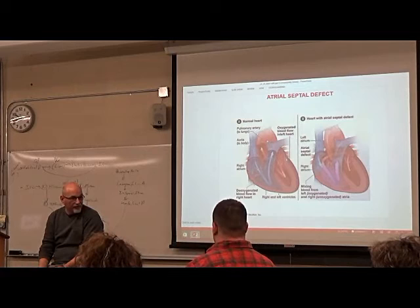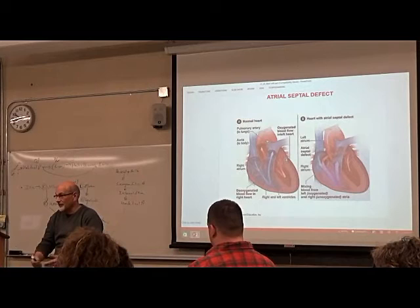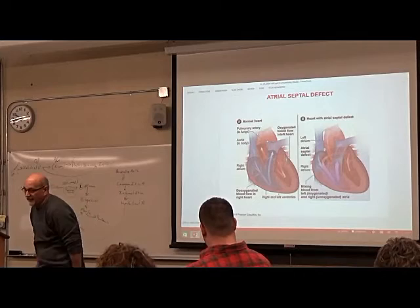So the blood of the right atrium is going to mix into the blood of the left atrium. But the right has poor oxygen, and the left has good oxygen, so now I have mediocre oxygen. Understand that? That's what's happening. So is that a good thing? No. Can this baby ever be stressed? No. When the oxygen demand comes onto this child, it's going to die. It's not going to have it.